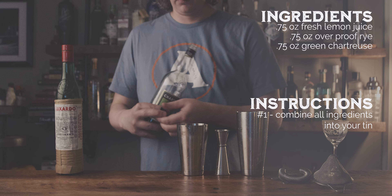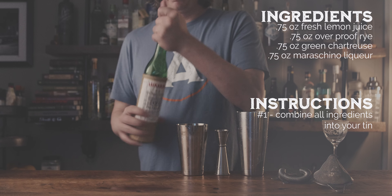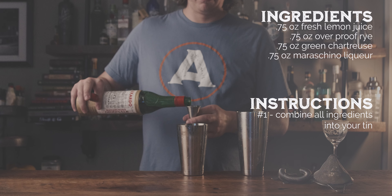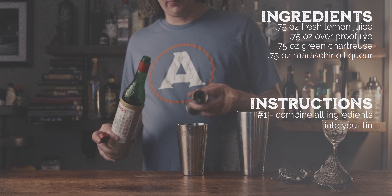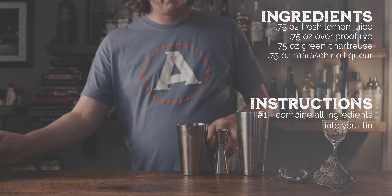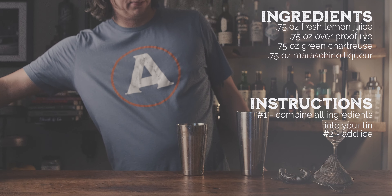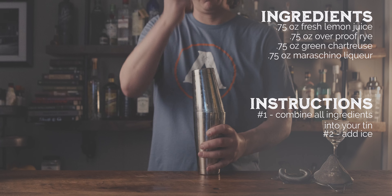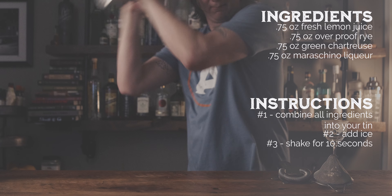If you want to learn that, go watch his video. This is definitely one of the most common cocktail riffs of the last word. I've seen some other ones where they use other base spirits — like one with tequila and lime juice. But I think we're just going to have to try them all. So this one replaces the lime juice with lemon and the gin with a rye.